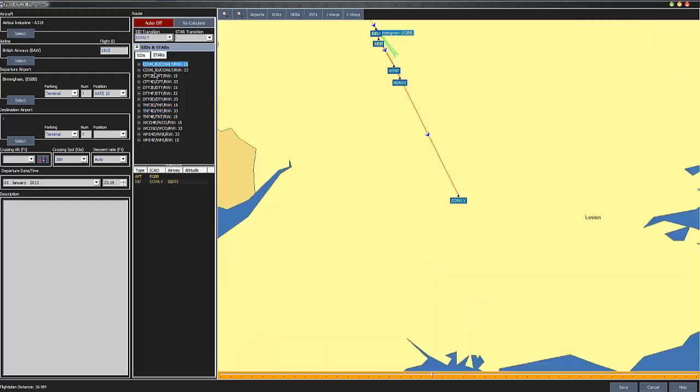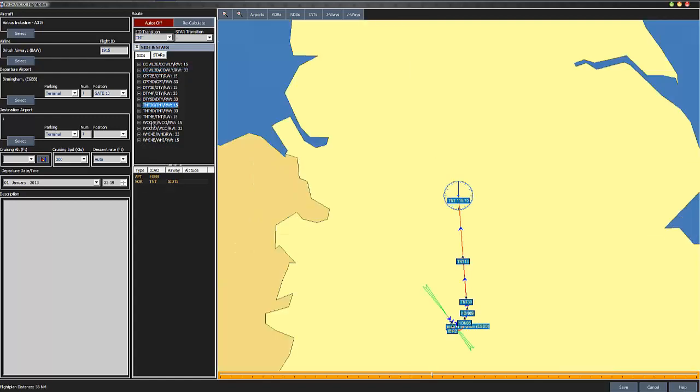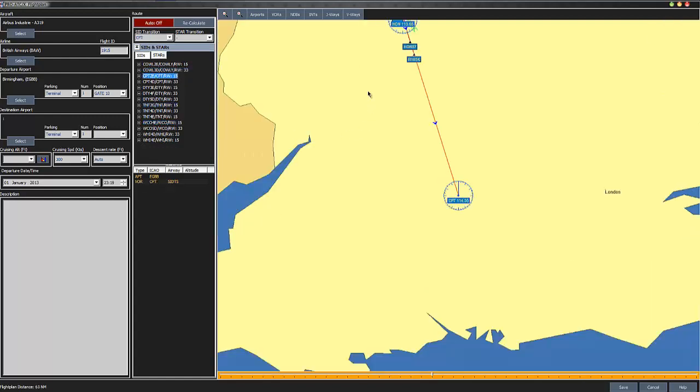You can just click around, so you get an idea of which way the SIDs are going to go. Also, you can drill into these and have a look at the altitude restrictions on various parts of the SID.